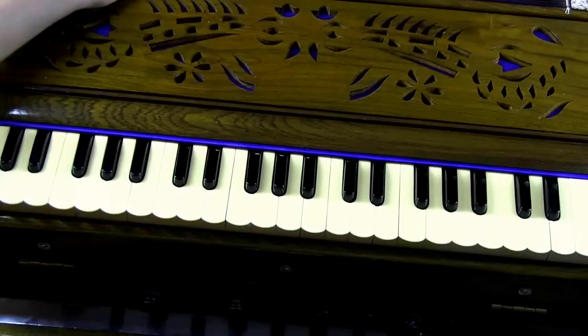Pay attention to my fingers, as sometimes I will be using the natural notes, and at some places I will use the flat notes. I will sing the lines while playing the song, and then I will sing the notes.